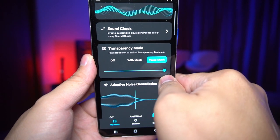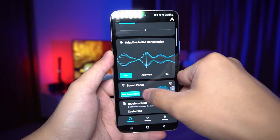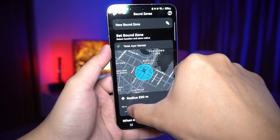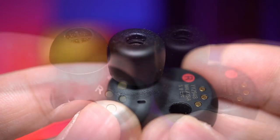But now the Sennheisers are coming very close after their big revamp of the Smart Control app. There's now transparency adjustment, custom sound settings almost as good as Sony's, providing presets and a simple graphic EQ. It even offers something quite similar to Sony's Adaptive Sound Control — they're calling it Sound Zones. You can make presets of transparency levels and EQ settings tagged to specific locations. In terms of fit, the Sennheisers are easier to wear and more comfortable because they use silicone ear tips, while Sony's foam tips require more adjustment. Foam tips also wear out over time, which doesn't happen with silicone.